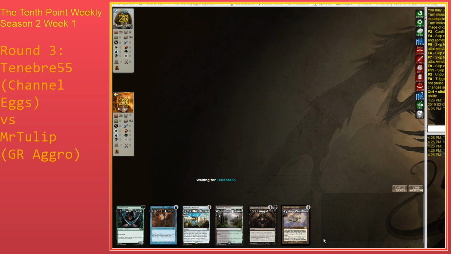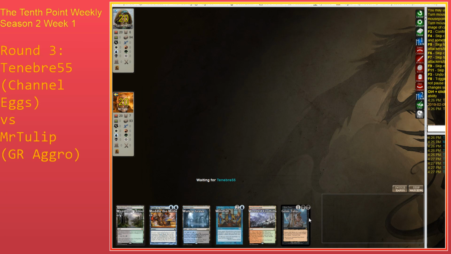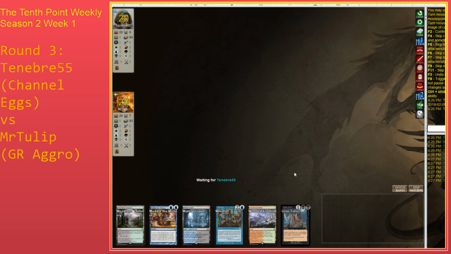Weatherlight in Tenebrae 6. What the heck? What does that card even do? It's a Skyship. You know what? Never mind. I don't even want to see it. What the hell? I think it tutors stuff.